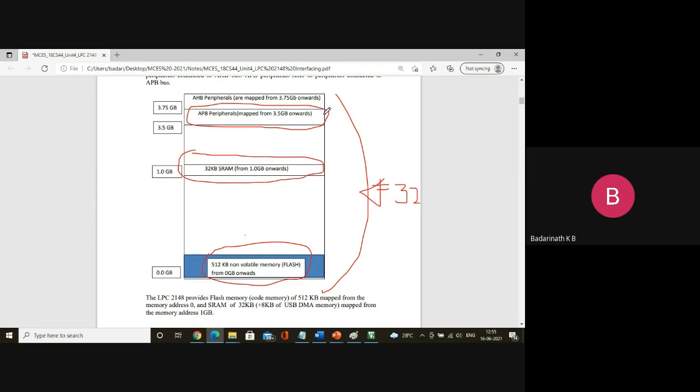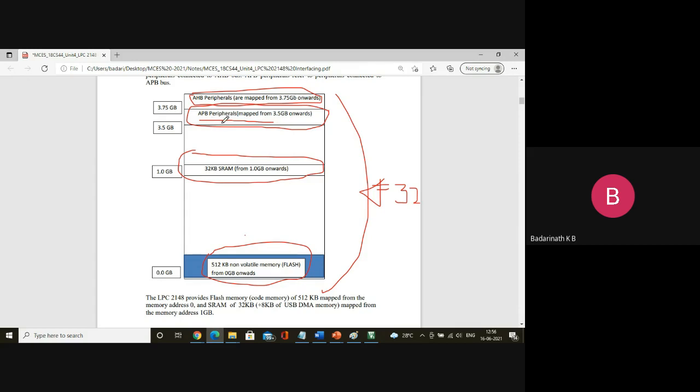Peripherals means the different blocks present inside, and inside the blocks, the registers are present. For them, they have allotted this. So these are HP peripherals. I said there are types of buses. 3 types are there: local bus, HP bus, and VPB or APB bus. So the peripherals or blocks connected to the VPB bus are called APB peripherals. The blocks present inside the microcontroller connected to the VPB bus contain different registers.